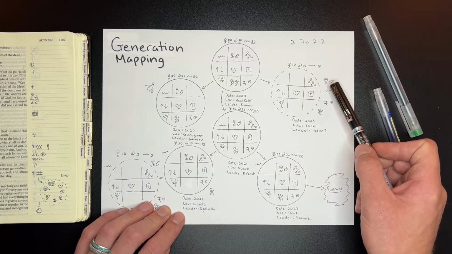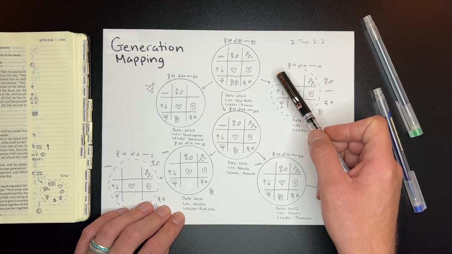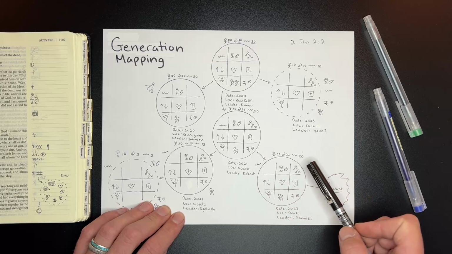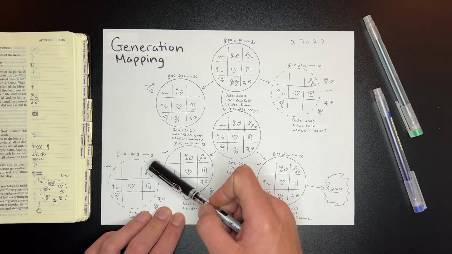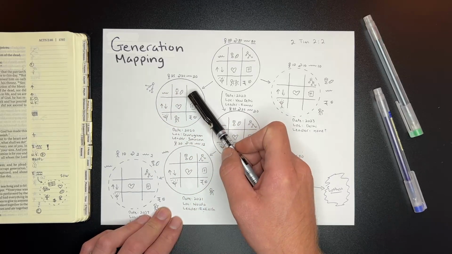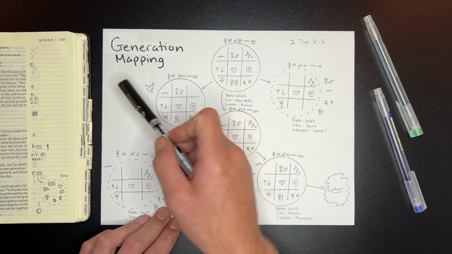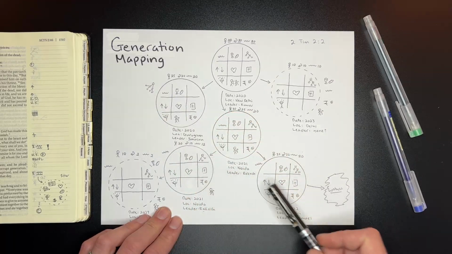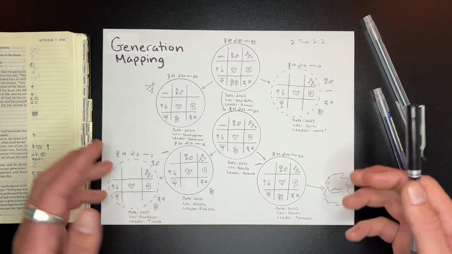Now, you'll notice that some of these churches and groups have symbols on the outside. Just like we talked about in the previous video, if this church or group is not practicing these within the local church, if it's not being done or somebody else from another church is coming, then you would draw those symbols on the outside. So this again is just an example.